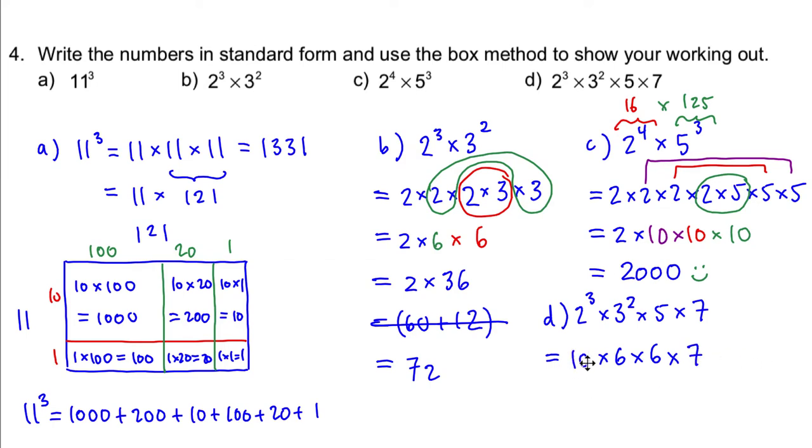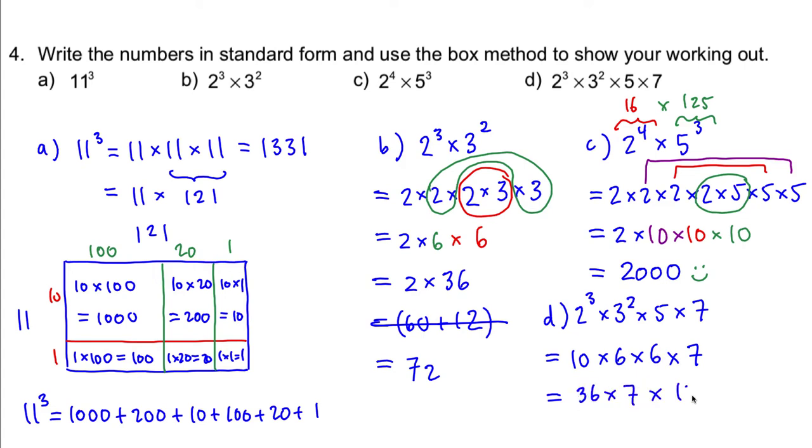Now I'm going to reserve multiplying by 10 because it's easy to multiply by 10 once I have the rest of the numbers in. I can just put a 0 at the end of whatever 6 times 7 is. So now the question is, do I want to group 6 times 6 and then times 7, or 6 times 7 and then times 6? We know 6 times 6 is 36, so this might be helpful.